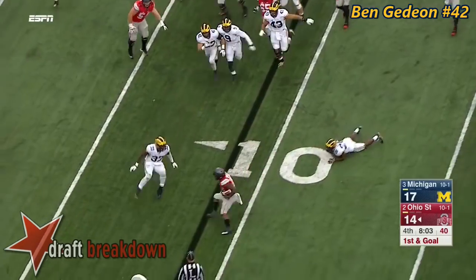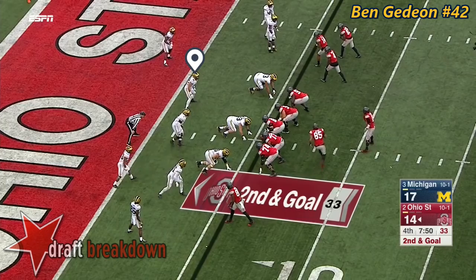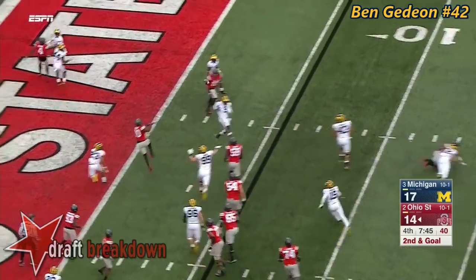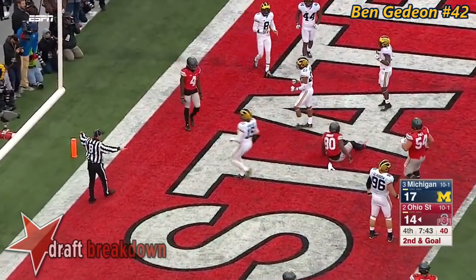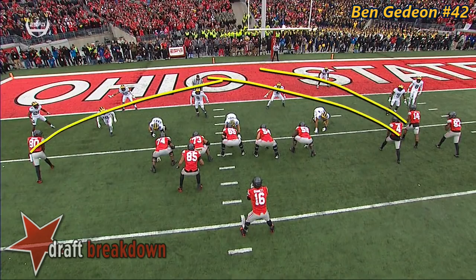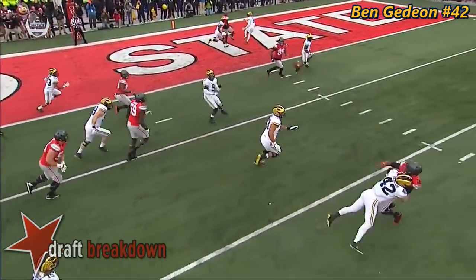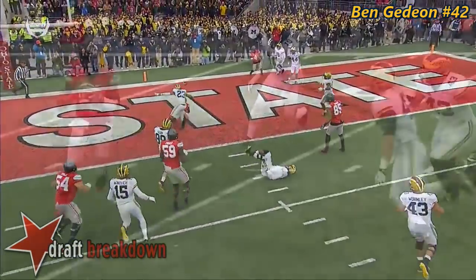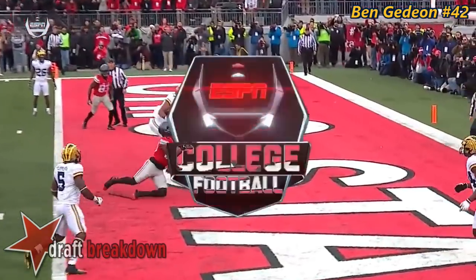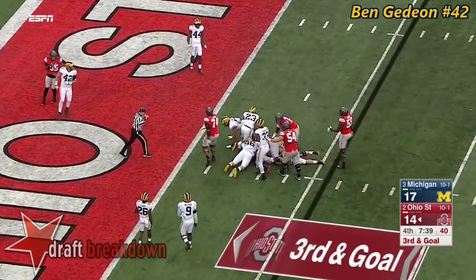Weber tries to get the edge, slips one tackle, cuts it back, hit hard at the six-yard line. Barrett rolling, hit as he throws — a dangerous pitch into the end zone. This decision by JT Barrett: he's got a lot of receivers going, including Noah Brown working over there. This defense almost comes up with it — look how close Gideon gets to him. It obviously affects the accuracy of the throw, but Kennell goes up and it's almost a goal-line play.